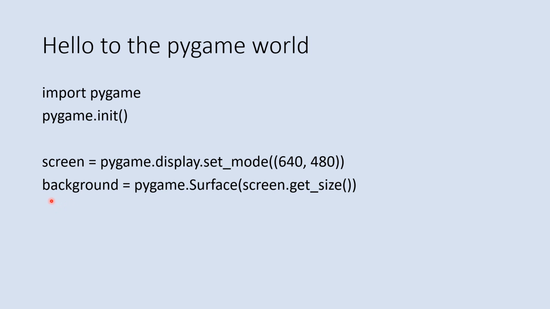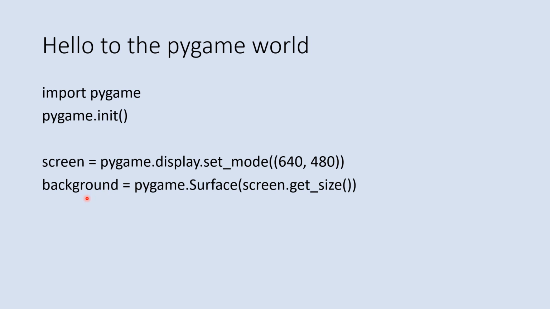And so I called it background here. Again, we can have different names for this. And so this is creating what is called a surface in pygame, and the S here is capitalized intentionally. It's part of the name. It's one of those rare occasions that we see in Python where a capital letter is part of the name.